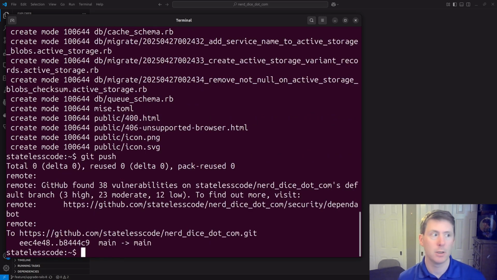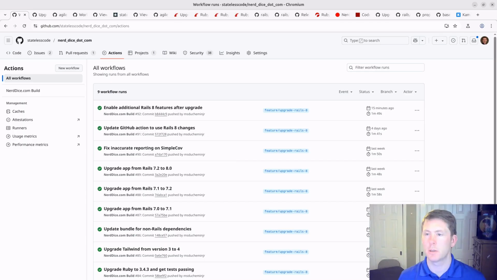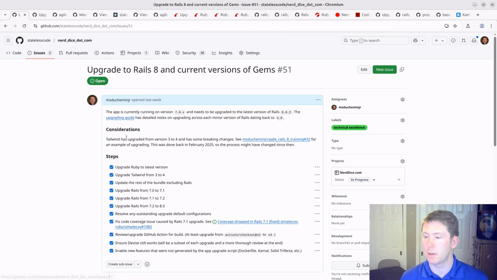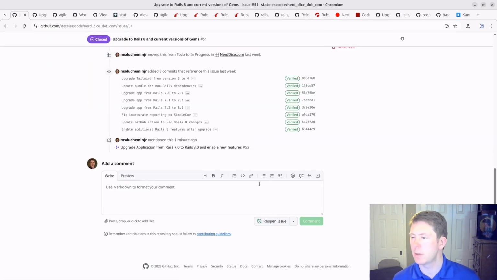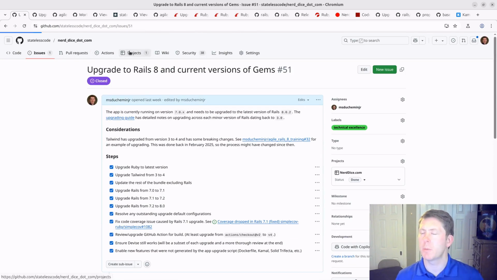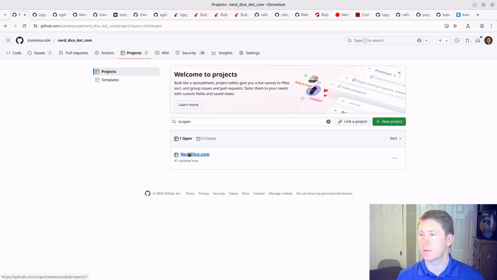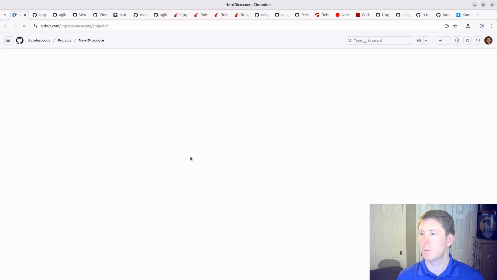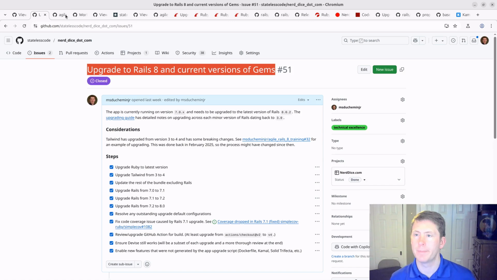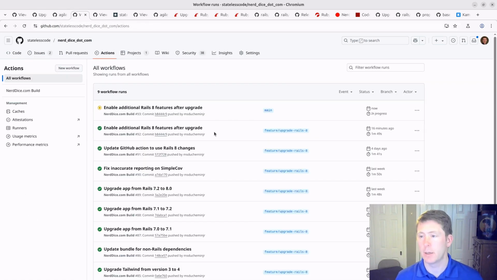That should close our pull request. And it does. We can now close the issue. And then in our project, did our item move to done? It did. Expect that build will pass.